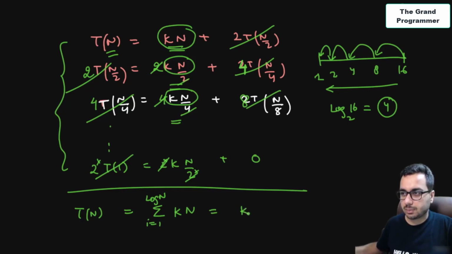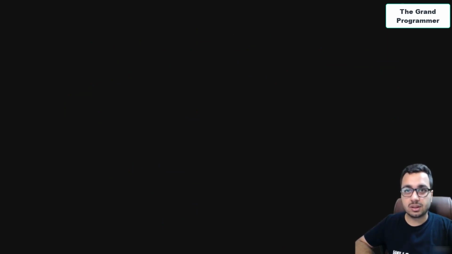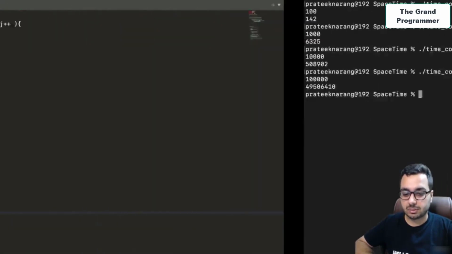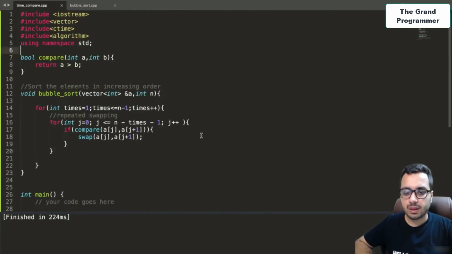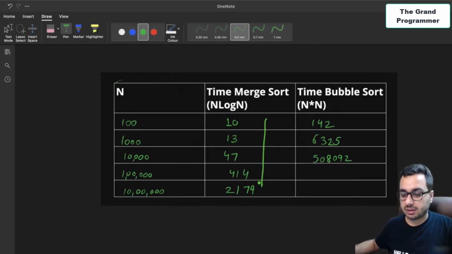So it becomes k of n into log of n to the base 2, and talking about the complexity, it becomes order of n log n. This is why we said the complexity of merge sort is n log n. I hope now you understood why and how the complexity of the merge sort algorithm is n log n, and it is much faster than what we have seen for bubble sort. So this is n log n complexity. Roughly it's linear because the log n factor is very small.